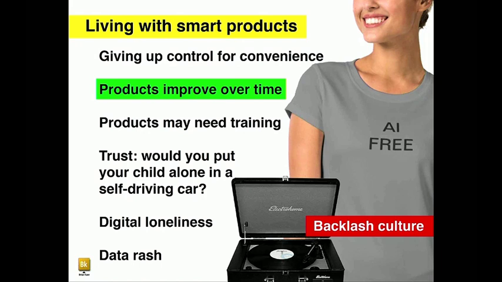When you're using a smart thing, it's much more like saying, go get me something that I would like for lunch, or get me a sandwich. And you're going to trust that it's going to make the right decision for you, right? You're actually giving up control in order for convenience. But when I've watched people use this, for instance, there's an AI-backed website generator. Designers hate it because they can't nudge it over 1 pixel, and you have to trust. So that's the primary thing about living with smart products.